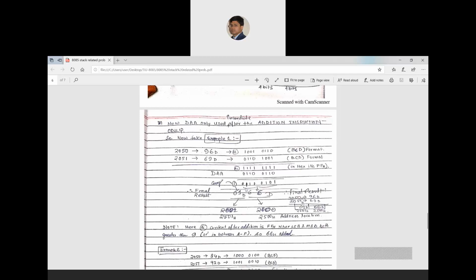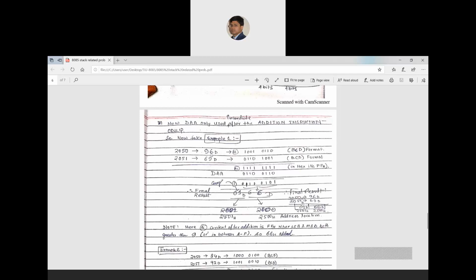Now you just compare this result with normal decimal addition. If I added these two numbers decimally, what will you get? You get 165, right? So here I am also getting 165. So you understand how I am getting 165. That means in this program I have entered only one instruction, DAA, after the addition, and that will do all this hidden work.